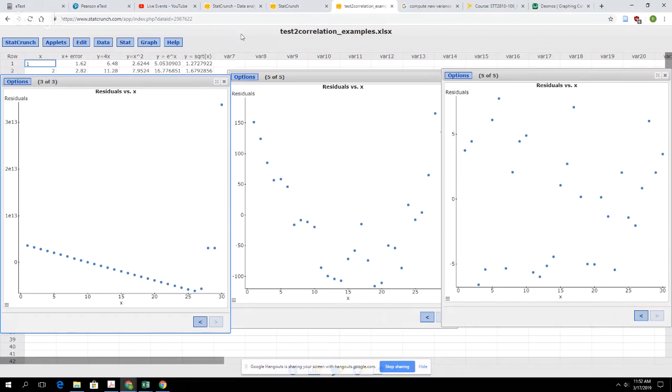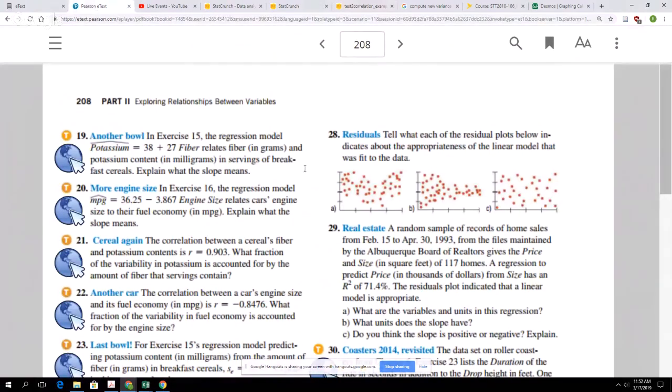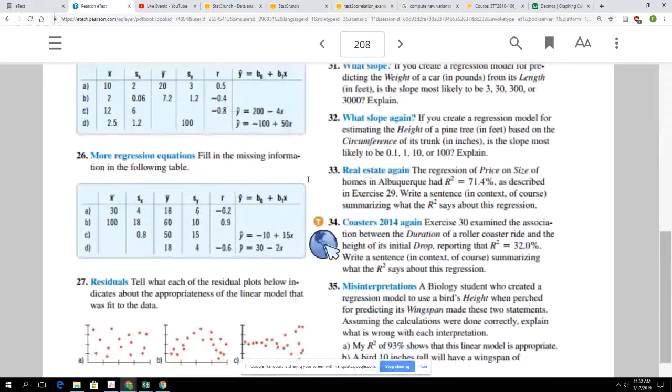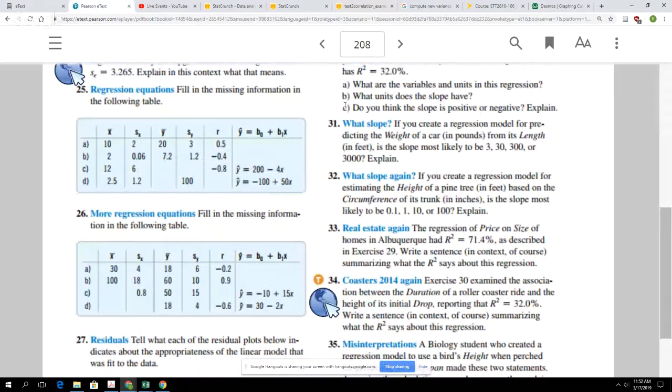All right. So now I'm going to look at correlation tables. I picked out a couple of problems from the textbook. These are also starting on page 208, and I'm going to look at 25 and 26 for starters. Now I mentioned an Excel workbook, and you can compute these by hand. You will have the formulas on the board. There's no reason you can't. But I understand that you guys are under time constraints.